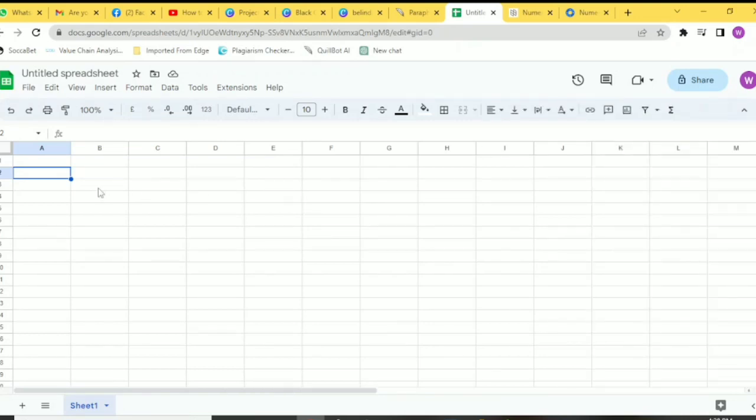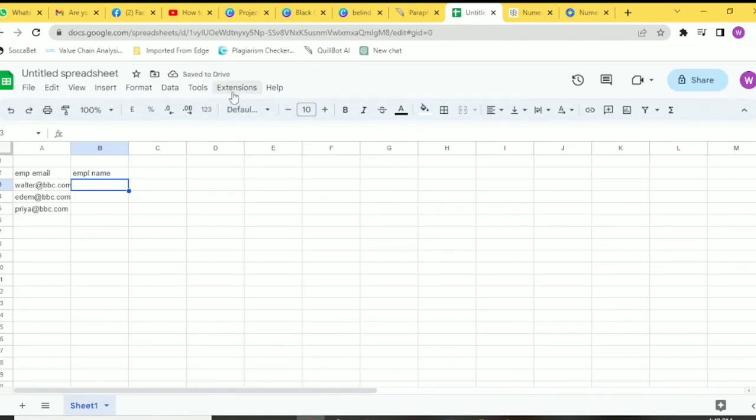So let's just try something here. We have an employee email here. Now we have this list of employees and we want to generate their first name. We can simply tell ChatGPT to do this and it will populate our column for us. So this column will be the employee name. Now let's use ChatGPT to work this magic.